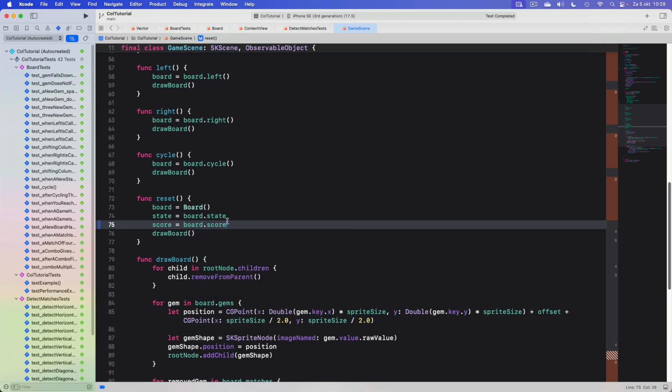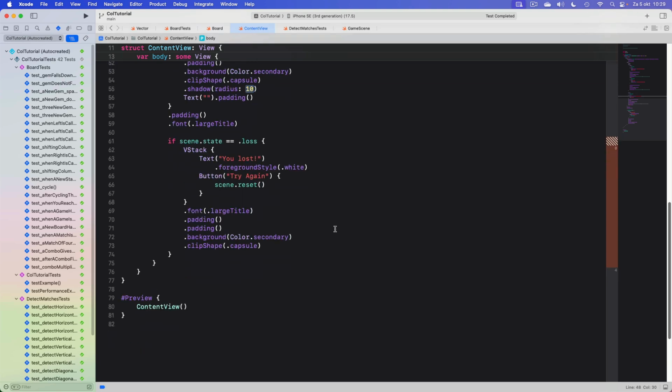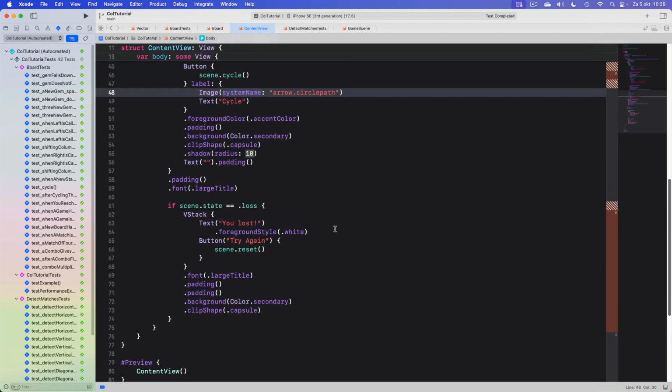So this should be enough in terms of the game scene. And now let's go into our content view and find a place to put this thing.